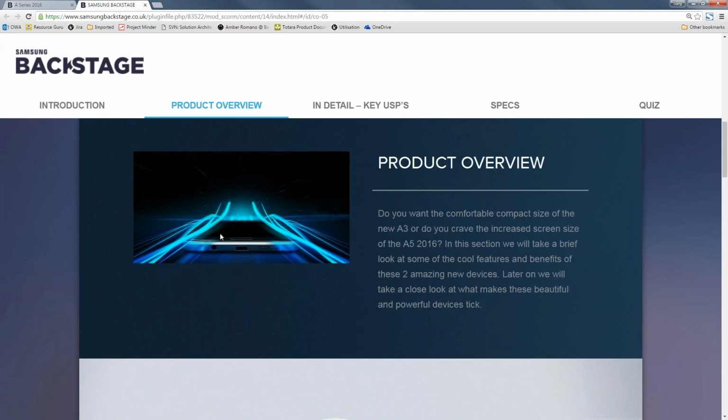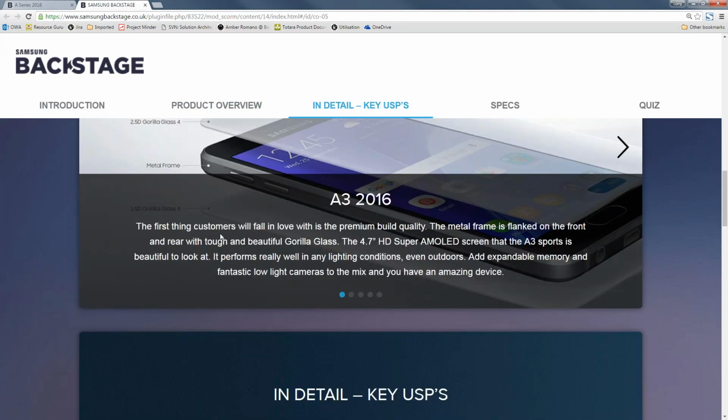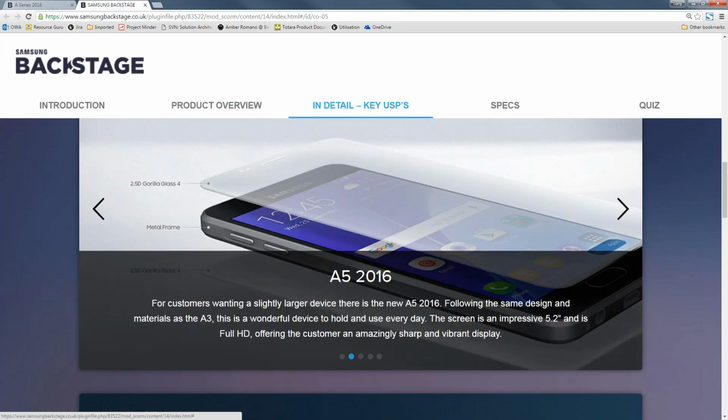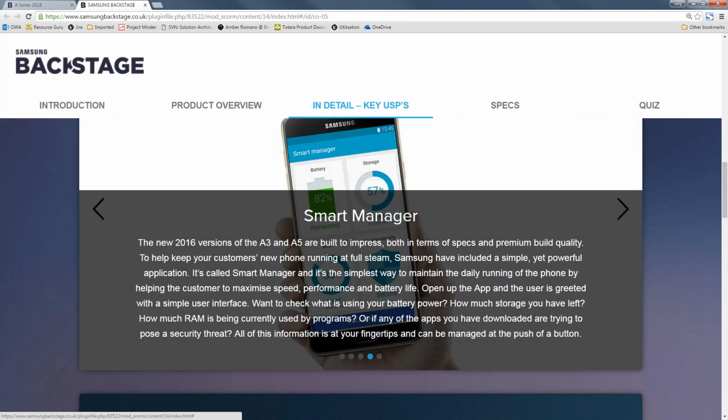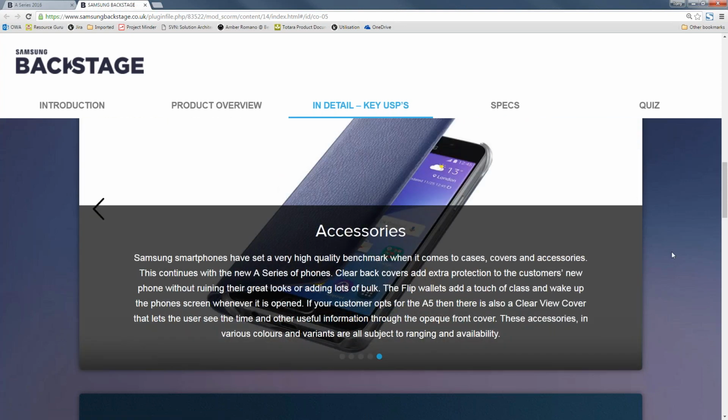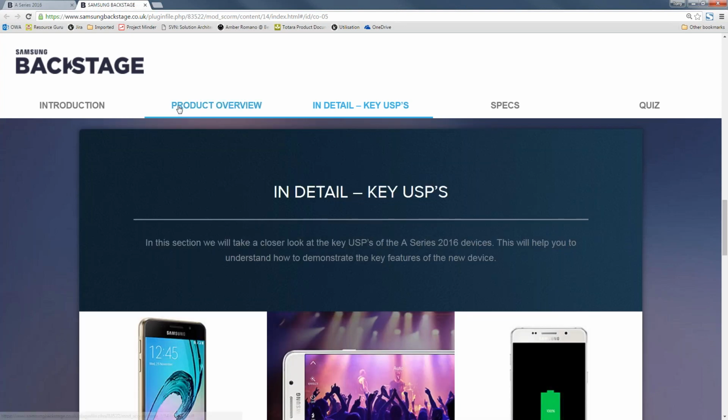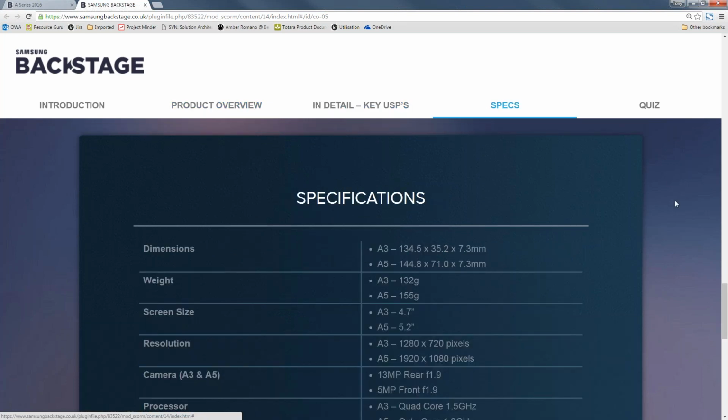It's various information about the products. So there's interactions within here. In this one, I've seen the various features of the phones, what might be involved there. Running along the top here, there's specs of the phones. Later in the content, there's the quiz towards the end. I've already been through those.